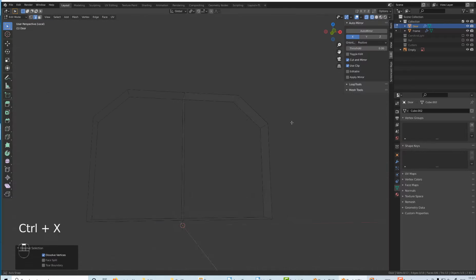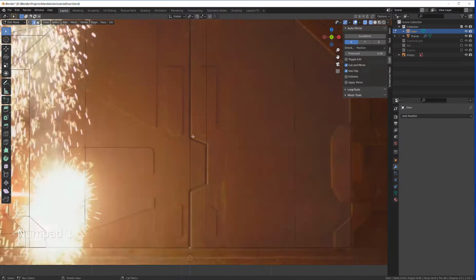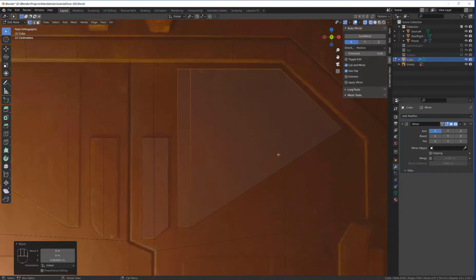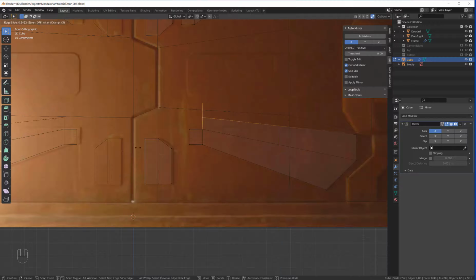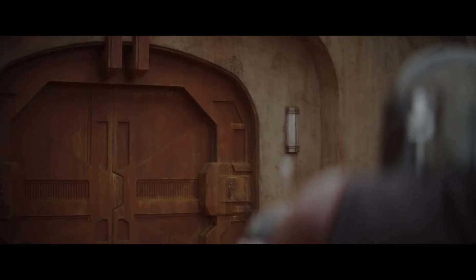I kind of see this like a master study because even simple props like this were designed by some of the best people in the industry, and you can learn a lot by their craft by recreating it. Even if you never watched The Mandalorian and you see this door, you'd say it kind of looks like Star Wars because it's all about the functionality. It's rough, it's sturdy, it's not supposed to look good for the characters in the movie. Like they just build it as strong and probably as cheap as possible.